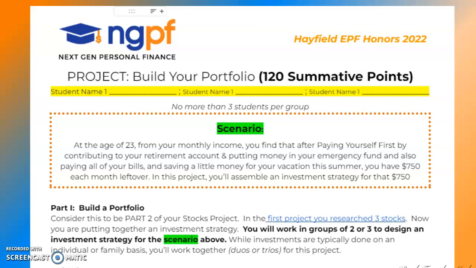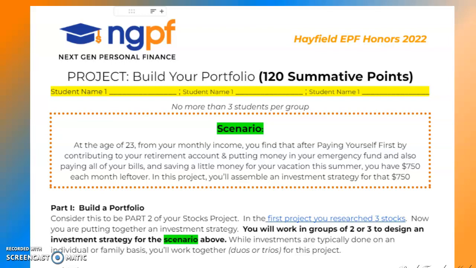Now, some of our tables and some of our groups have 5 students. So if a table has 5 students, that means decide, okay, 2 people are going to work together, and then you'll have a trio, 3 people working together. Or if your table has 4 students, you're going to do 2 and 2. If your table has 3 students, I strongly encourage you to do the 3 student group together. So you guys have some flexibility there. And if you have to, you can shift to another table if it'll allow another student to then have a partner. So that is definitely allowed.